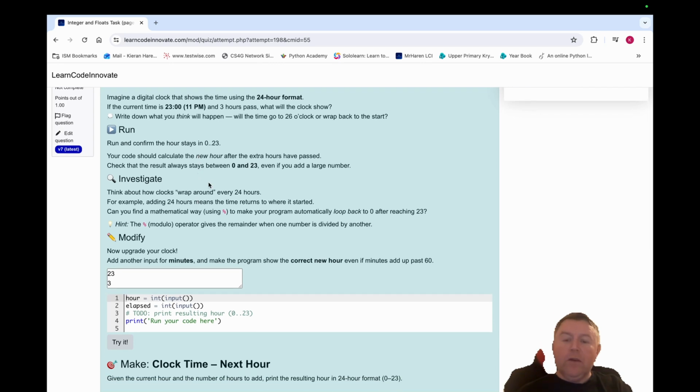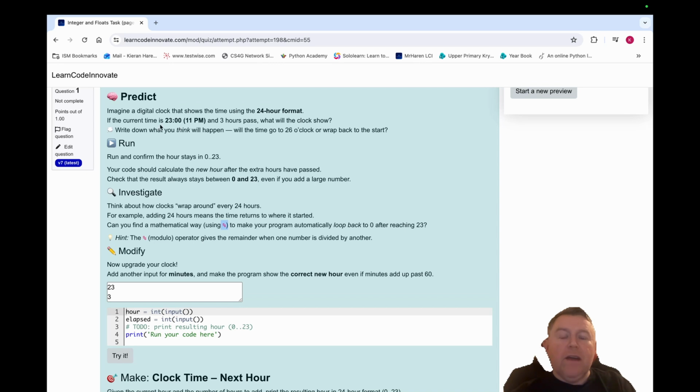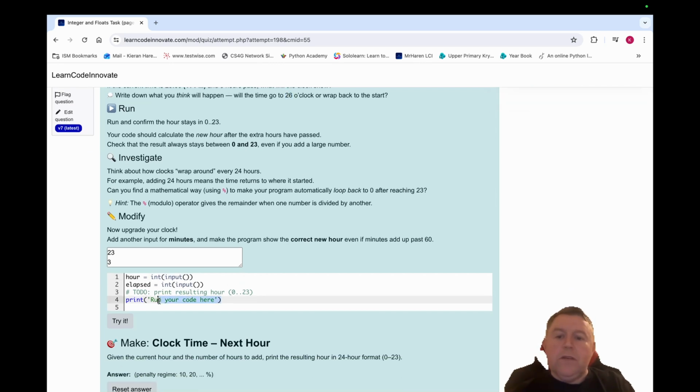Okay, so we can look at this. We can get this to work on Python, and we can do this using what we call modulus. This modulus sign here, multiplication. Oh, sorry, division. It says modulus, but it's a division sign. Okay, so it gives you the remainder when one number is divided by another. So, for example, if I divide the number by 24 and the number is 26, it'll give me what's left over. In that case, it'll be 2.